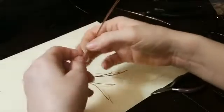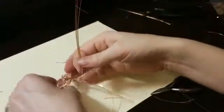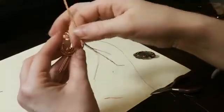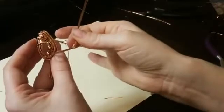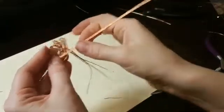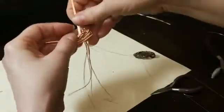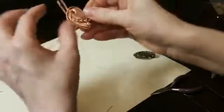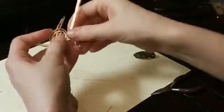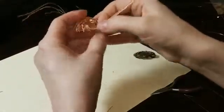I'm going to point this downward and just feed it right on through here. Come on, buddy. And then bring this. And this part's really just kind of organic. Once you get it in there, you're just gonna create a curve and let the wire really kind of do what it wants to do.